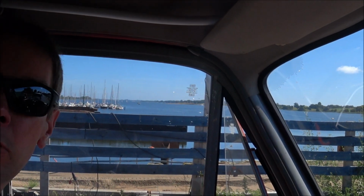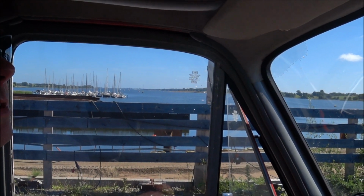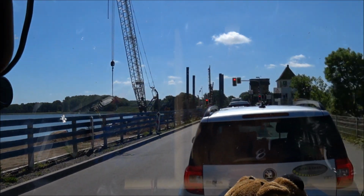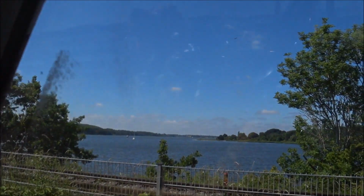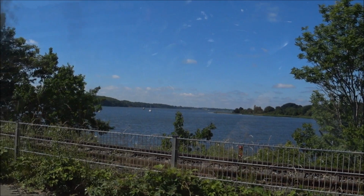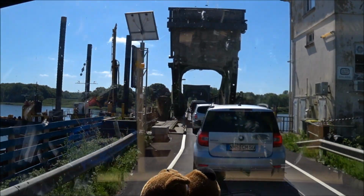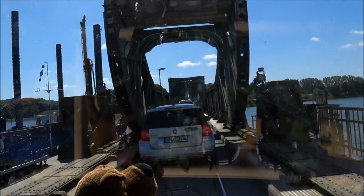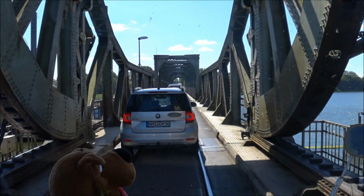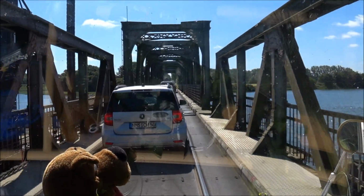Now at the river Schlei in East Holstein, and we have to wait at the bridge for a ship to go by. A folding bridge. Oh, we're going on the railroad tracks for construction here. That looks cool. Nice bridge.